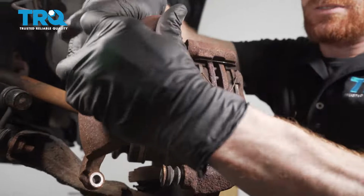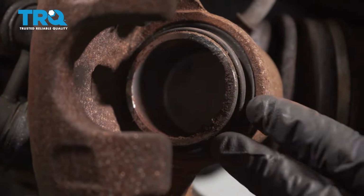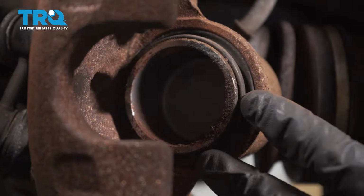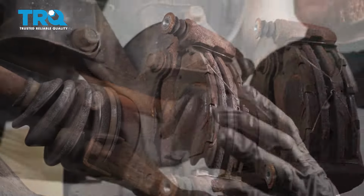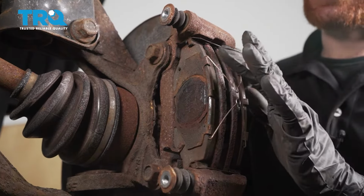Carefully slide the caliper out of position, and now you want to give it a quick inspection. If you see any fluid in this area, that means you have brake fluid leaking, in which case you would replace the caliper. Let's set this aside, putting no pressure on the flex hose. The reason why I went ahead and took the caliper off of the bracket is so I can thoroughly inspect the pads as we remove them.